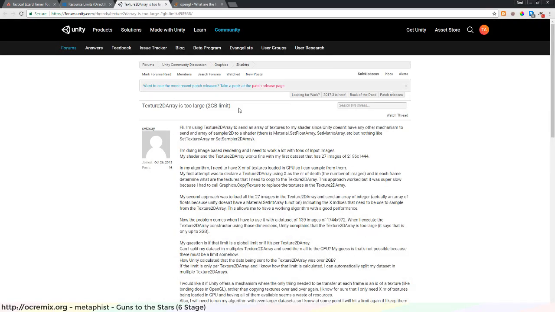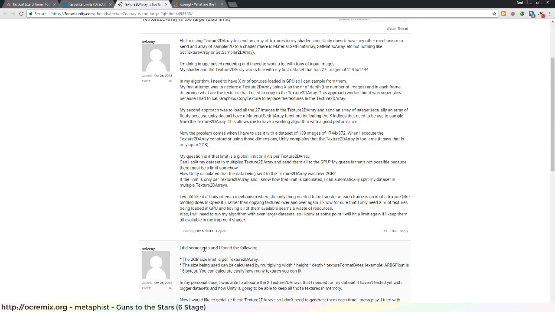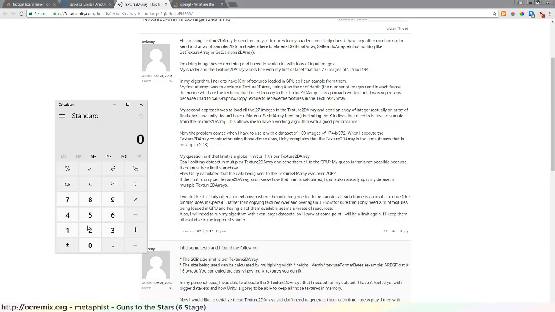But then this person says that in their Unity the texture 2D array has a maximum size of 2 gigabytes. So let's see. If I pull out the calculator, you can see our texture is 2048 times 2048 times 16 bytes. Let me just ask Google, because it's too late for me to try and convert that to gigabytes.